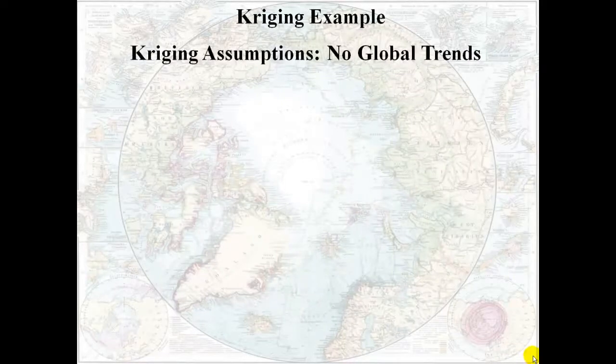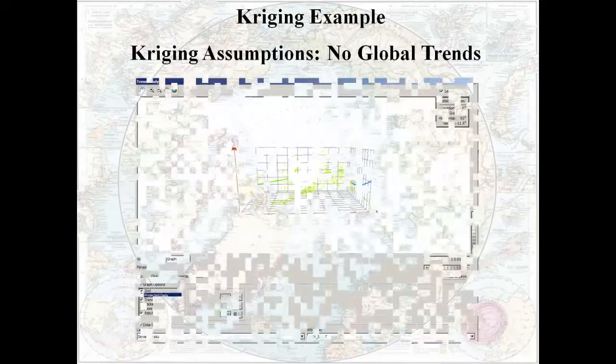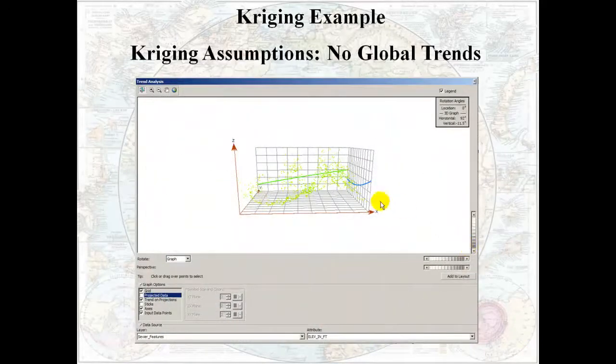Global trends. How can you check for trends in your data set? Well, you could do some trend interpolation, or you could use this trend analysis exploratory tool that allows you to look at your points. You can kind of see these in the light green here. You can actually add sticks to the points to show kind of the equivalent of a bed of nails of your points, but I've taken the sticks out of here.